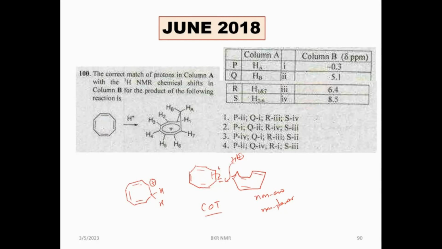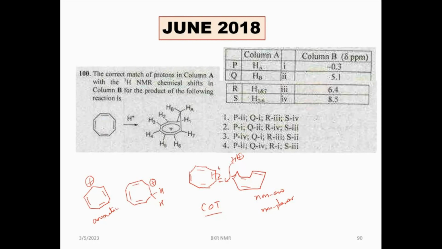Now what happens if I have something like this? What is this compound known as? Cycloheptatrienyl cation. What is that? Tropylium. Ma'am, tropylium ion. Tropylium ion is aromatic. You might have studied this, is it not? You have three ions you might have studied: cyclopropenyl cation, cyclopentadienyl anion, and cycloheptatrienyl cation. So it's aromatic, you know. But what has happened here?